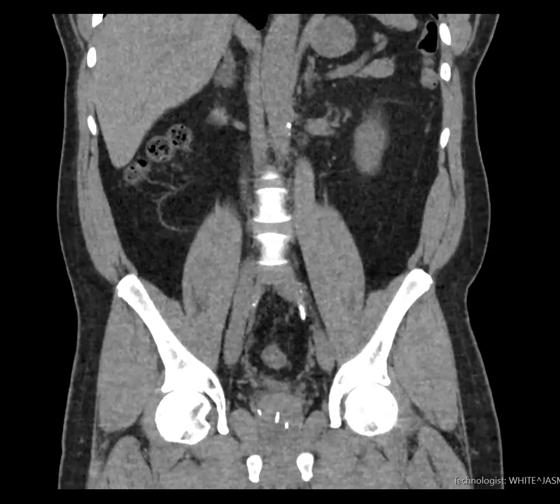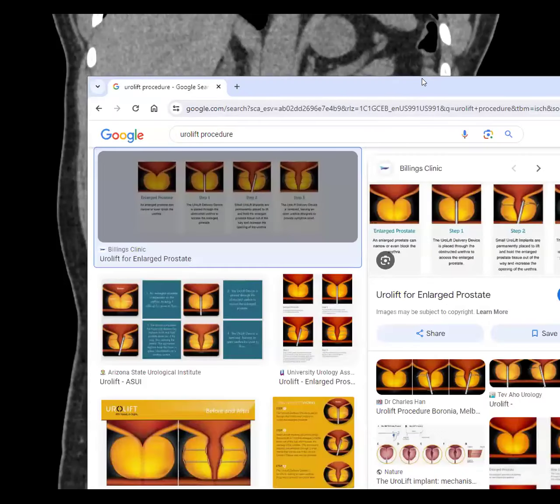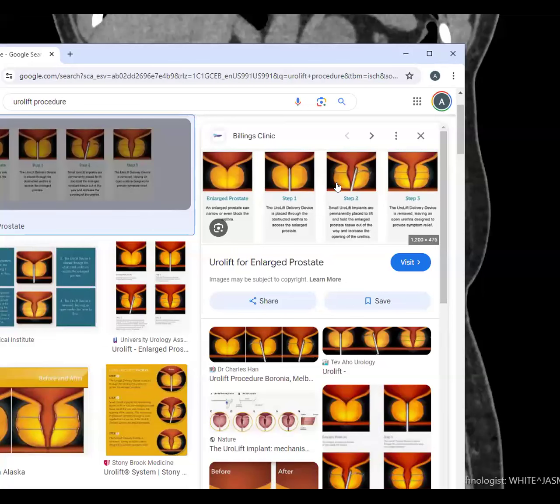And I'll just show you a picture of it. Okay, here it is. So they put their device in and then they deploy these metallic things. And so on imaging, we're going to see the two internal metallic parts and then the two outer ones, and then hopefully it'll pull apart this prostatic urethra. Is this as effective as TURP? Apparently this has a lower long-term efficacy than TURP. However, shorter hospital stays, fewer complications, and a much lower rate of urosepsis. So it's getting more popular these days.